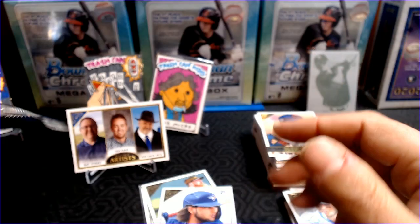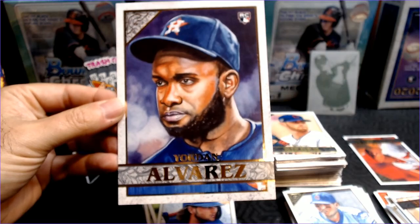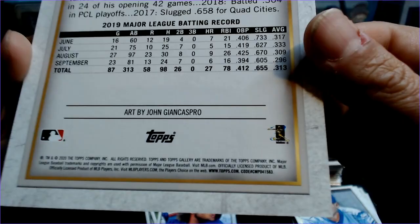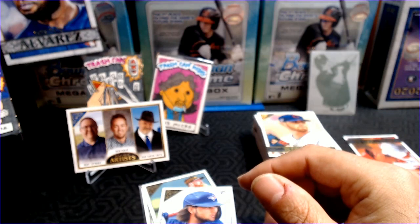Oh wait, I was wrapping it up and I forgot about this one: a Gallery box loader. Look for original paintings — doesn't feel like an original painting, but let's see who we get. We got Yordan Alvarez! Check that out — that is a giant enormous Yordan Alvarez. That is big. That is getting into print that I can read now. The older I get, the more I wish cards were that big. A Yordan Alvarez rookie box loader mega giant card.